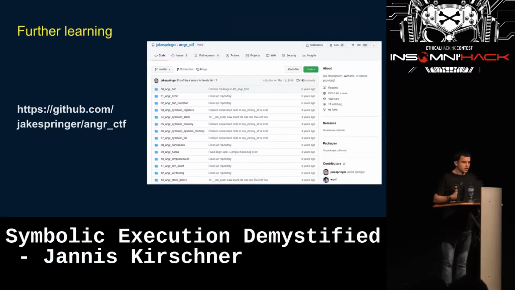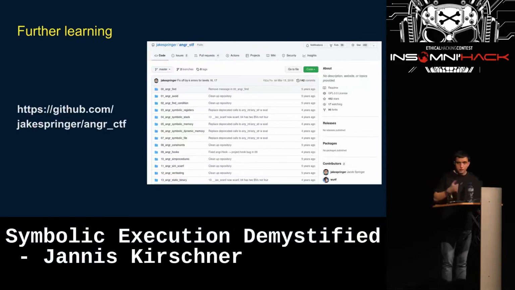I strongly suggest you get hands-on with angr, to get your boilerplate code ready, to try it out yourself. And a great resource is Jake Springer's angr CTF, because they provide a lot of small CTF challenges specifically for angr. So you don't have to reverse unneeded code.